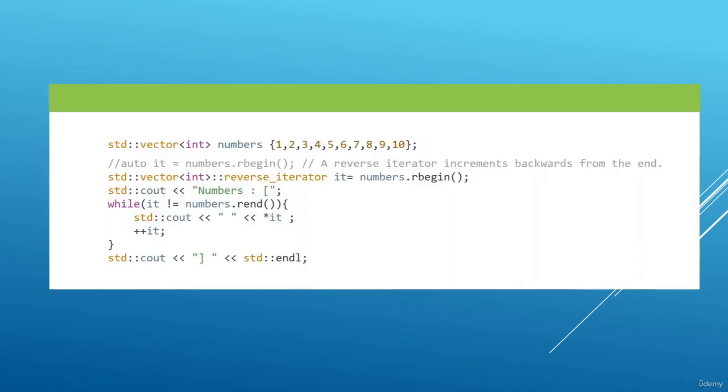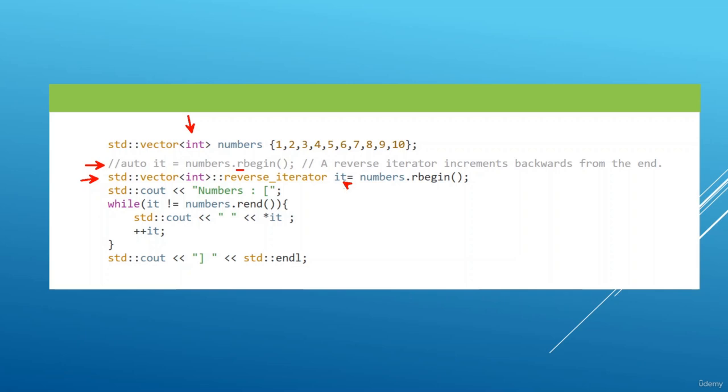Let's look at a simple example of how we can work with this in practice. We can set up an std vector of integers, and we can set up a reverse iterator by calling the rBegin method and using return type deduction here. This is going to deduce a reverse iterator, or we can even explicitly say that we want a reverse iterator which is going to work on a vector of integers, and we can say it using the syntax like this. We can give it a variable name and call the rBegin method and store our return value in it.